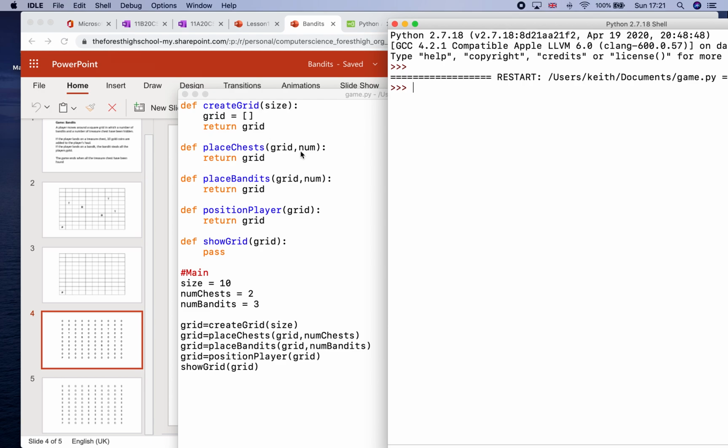Now I'm decomposing it. I am breaking it up into small pieces and managing it one piece at a time. So the next thing I'm going to do is actually probably create the grid, and then I'm going to show the grid. I'll put these chests and players on a little bit later, but we'll look in the next video on creating the grid, getting it going.